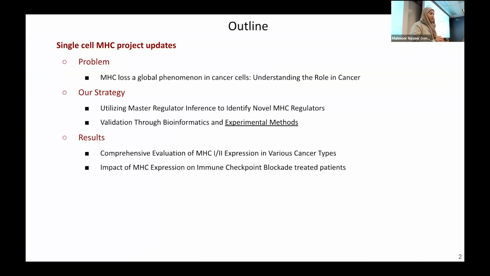So to begin with, we're going to go over this presentation in three folds. I'm going to talk to you about major histocompatibility complex. It's a mouthful. It took me a while to learn itself, so I'm just going to use MHC instead. I'm going to talk to you why MHC is important in cancer. I am co-mentored by Arul Chinnaiyan and Marcin Cieslik. Both of them are heavy in terms of cancer biology.